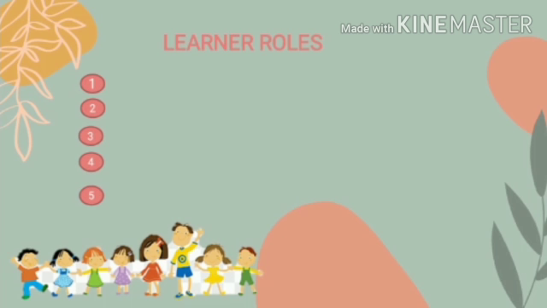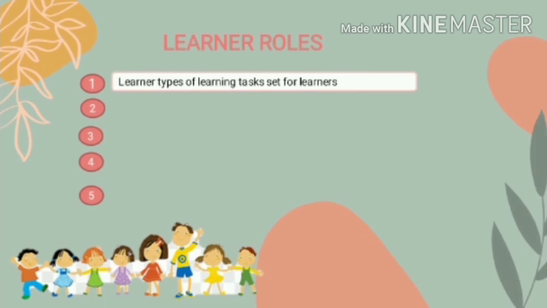Okay, the first one I will explain to you is learner roles. The design of an instructional system is considered by how learners are regarded, and a method reflects an explicit or implicit response to the learning process. Then Johnson and Paulston spell out learner roles in an individual approach to language learning in the following terms. The first one, the types of learning task set for the learner.